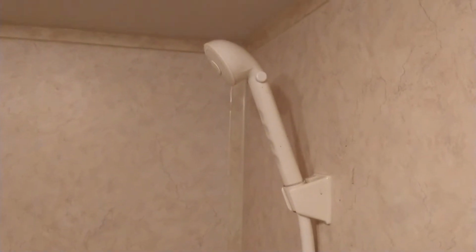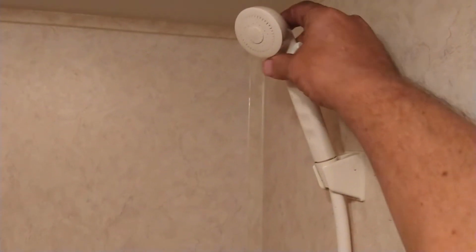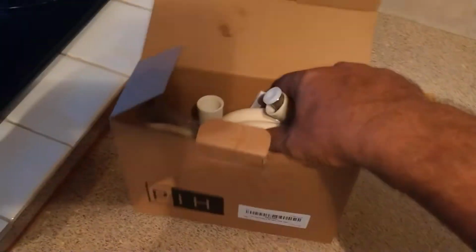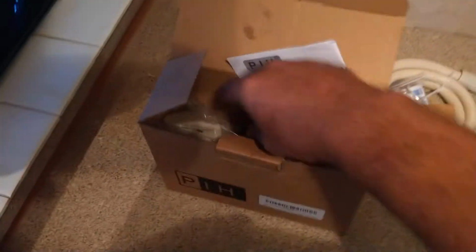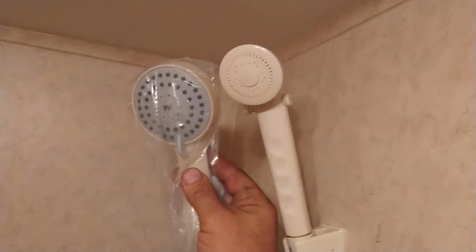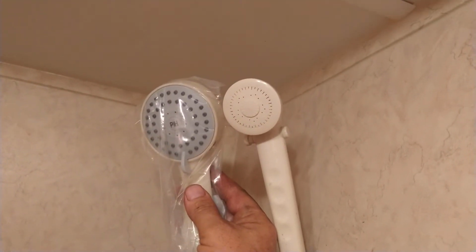Alright guys, so it's my RV. I am wanting to change the shower head out. So I'm going to be going from this little kind of rinky-dink one that comes stock in the trailer to this one that is not stock. But it's supposed to be better on water, but just to give you an idea here, it's definitely going to be a better shower.